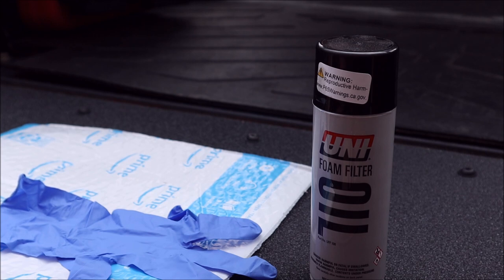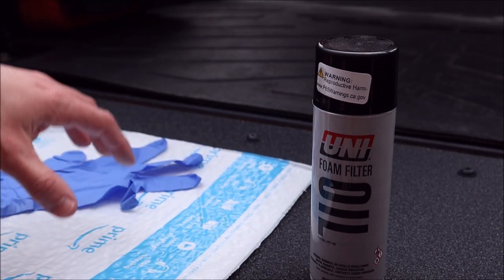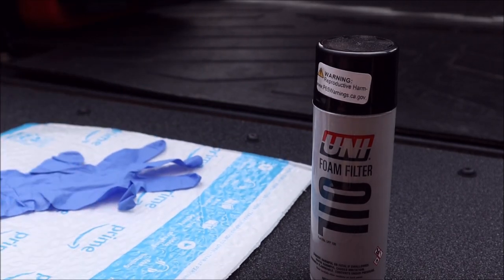I always err on the side of caution when you're doing those reusable filters. You don't want to actually get any of the cleaner sucked into whatever system you're doing. And of course I'll be just holding the filter with a glove and using an Amazon Prime bag to avoid the back spray.